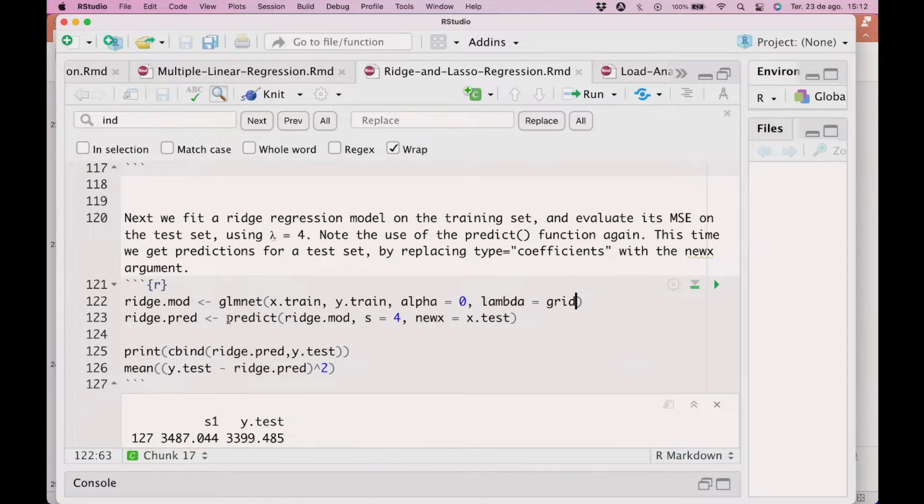And here, I'm just doing a prediction with lambda equal 4 in the test data set. Then I'm getting the test data prediction and comparing it with the test, and calculating the mean square error. So I fit a model with many values of lambda. Then I'm just predicting the values using the model I just fitted, but using a given value of lambda, I don't know, 4. And comparing the predicted values with the true values.